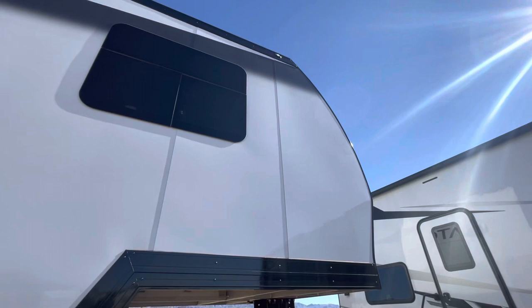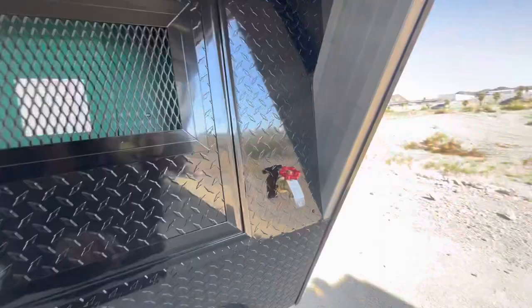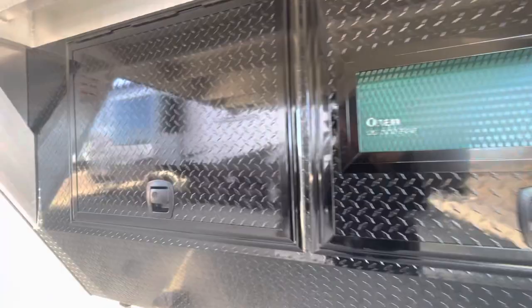It has your fuel station right here — super nice. Big long awning, I think this is a 25-foot awning. On the outside it has thermal pane windows up top, the Curt Rotoflex hitch — super nice. I love this black diamond plate, really nice finish. ATC is going to give you that spigot out here to wash out your rig. You've got a nice 7,000-watt generator — as you guys know, those are hard to find right now.